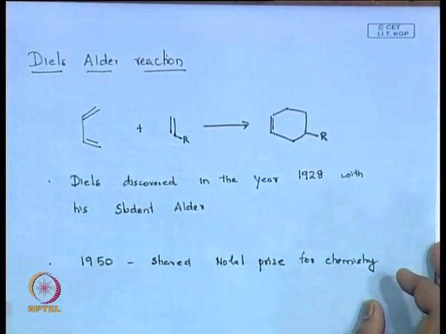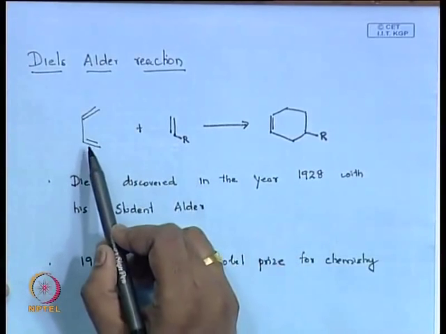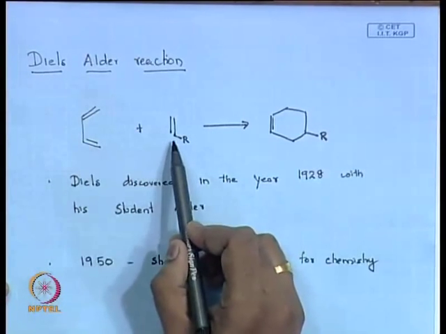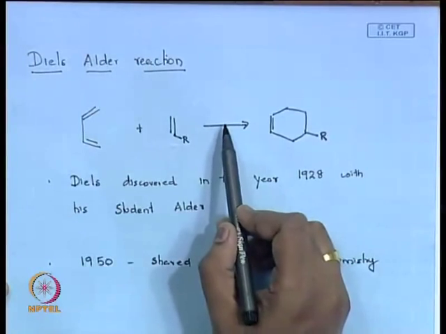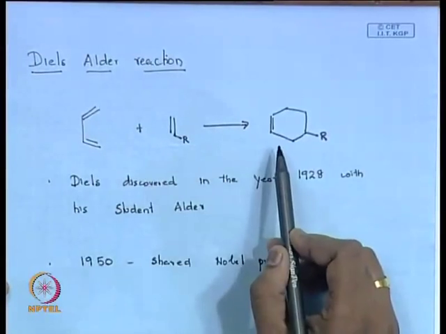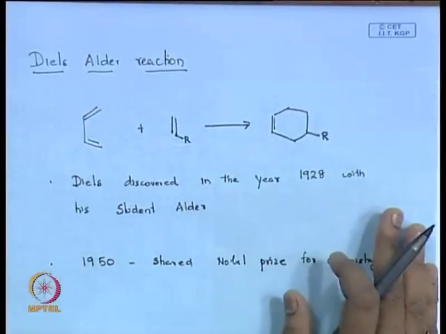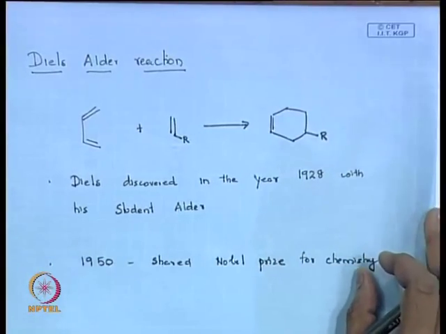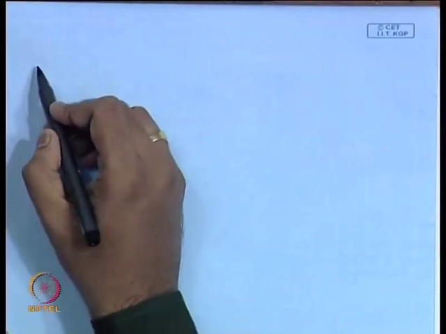The Diels-Alder reaction has many important synthetic utilities. So initially we will try to see the mechanism of the reaction and try to understand the different components: how a diene should be, how a dienophile should be, and what conditions favor this reaction. All these things we will do in detail right now. Okay. So the first thing we will get into is the mechanism.